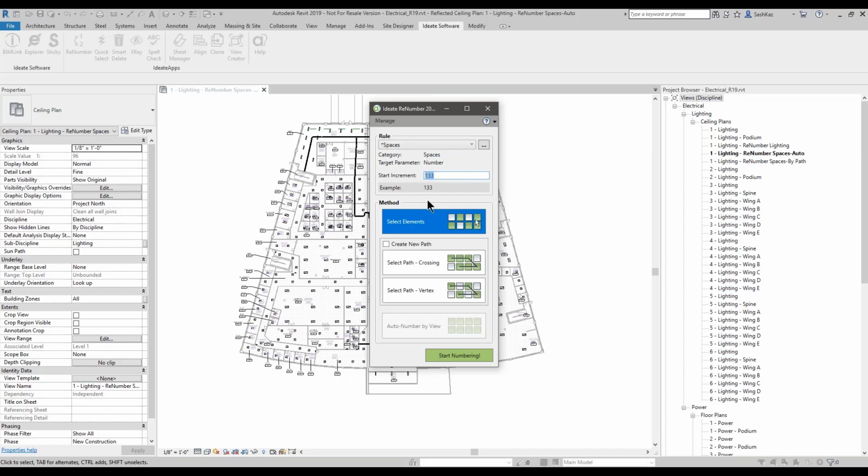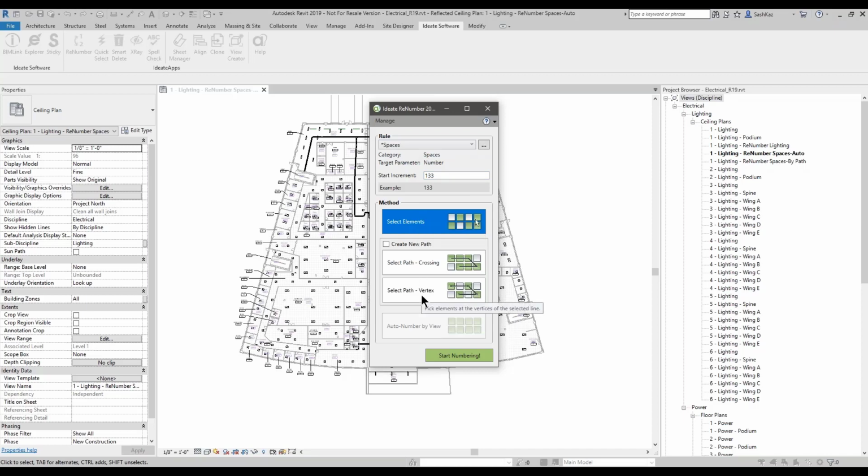And this one's just going to increment to 002, 003, 004. So again, depending on the rule that you build, you may end up getting other options for how you want to do your numbering scheme. This one here shows a prefix where this one does not. So depending on the customization of that rule, this interface will change.